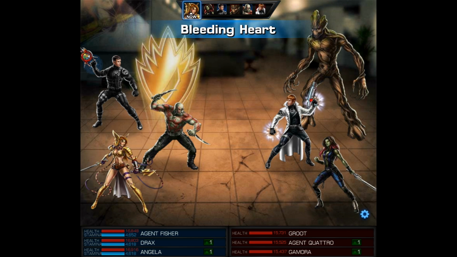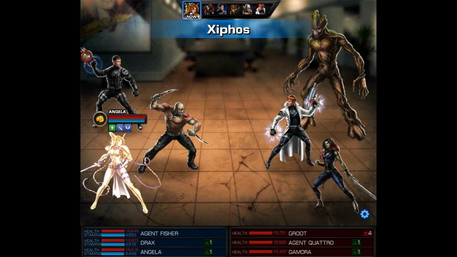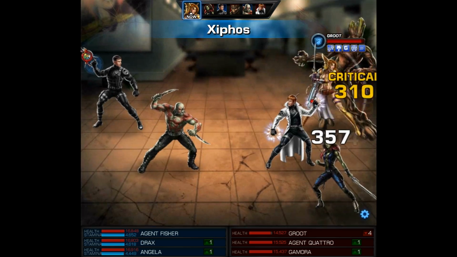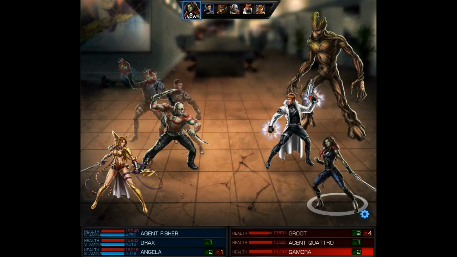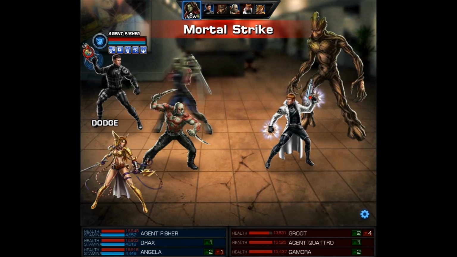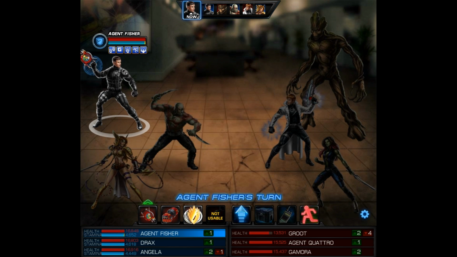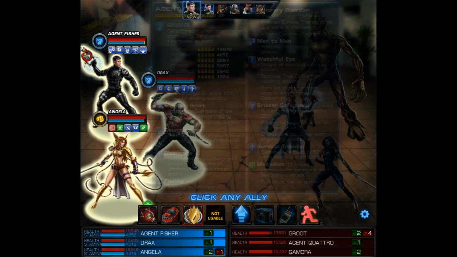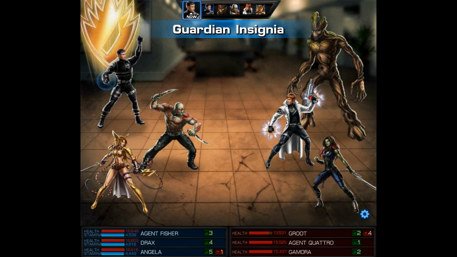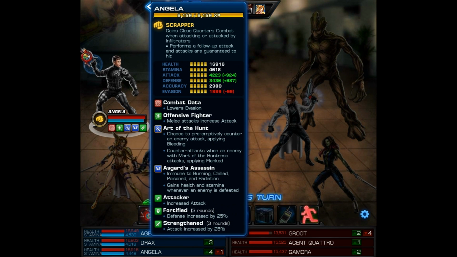This ability Xiphos is her main setup move, and that's because it's going to place Mark of the Huntress on the enemy. Not only does Mark of the Huntress cause every single one of her abilities to do something extra, it also pertains to her passives. For example, the Art of the Hunt says, counterattacks when an enemy with the Mark of the Huntress attacks, applying flanked. Then to go one step further, this debuff also says attacks against this target are guaranteed to hit, and allies that defeat this target with an attack gain health. So basically what I'm saying is, Mark of the Huntress is extremely useful.